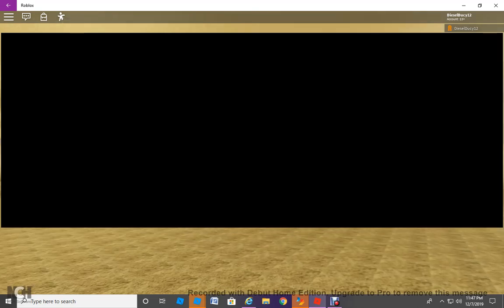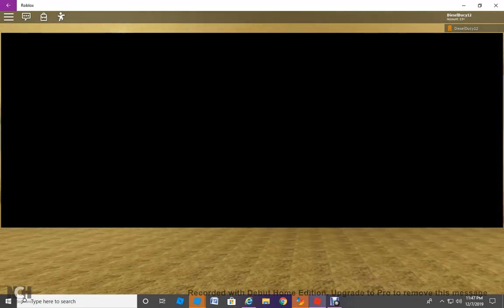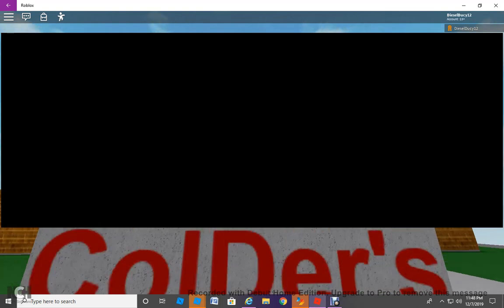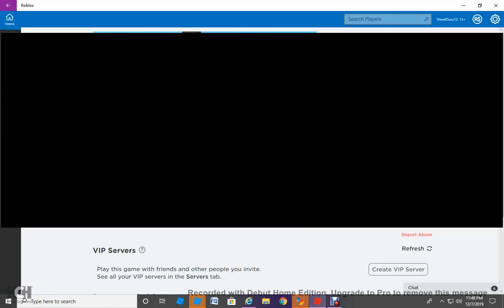Alright, now we're going to end this Kohler's montage. See, here's another curved door frame. Whatever it is. The automatic doors are solid, so you can't see through them. Let's take one more look at the Kohler's sign. See that? Kohler's. Alright, that does it for the Kohler's montage. That does it for Kohler's. Now we're gonna go to Montage Hangout Atrium.